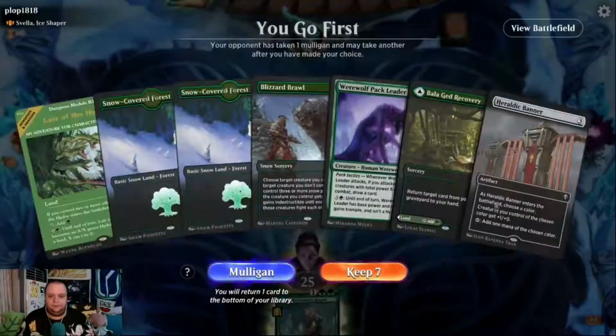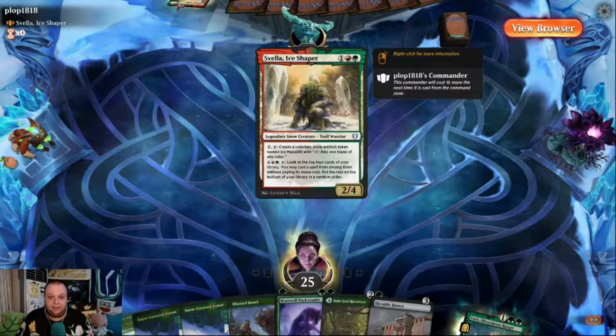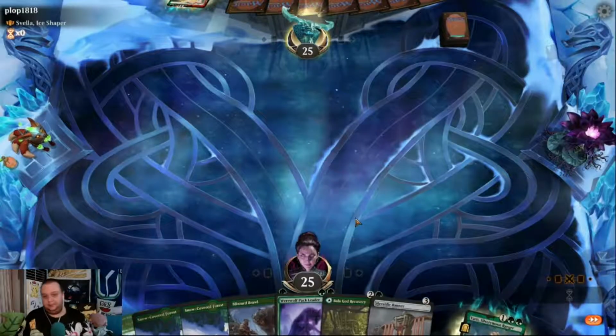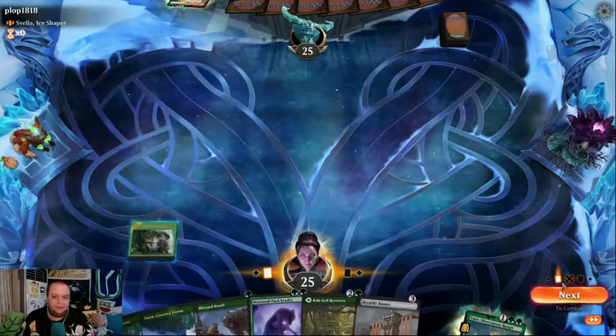So Svella, for those who don't know, you can create a Manolith for 3 mana, and you can pay 8 mana to look at the top 4 cards of your library and play one of them. We will keep this. I think this Balagad Recovery is going to be a spell. We might as well do this so we don't forget.